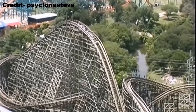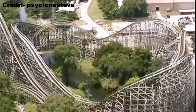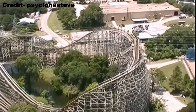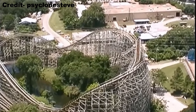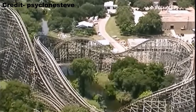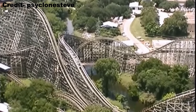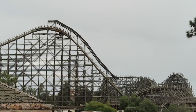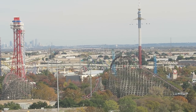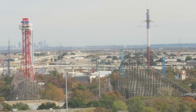The last part caught the eye of Six Flags. Texas Giant was an icon for Six Flags Over Texas and the park saw RMC's IBox track as a solution. So in March of 2009, Six Flags Over Texas announced that Texas Giant would be closed for the entire 2010 season for $10 million in renovations. At the time, everyone assumed Texas Giant was just going to receive a full retracking, similar to what happened with Ghost Rider at Knott's Berry Farm in 2016. But early in 2010, it was discovered Texas Giant would be the guinea pig for RMC's new IBox track.